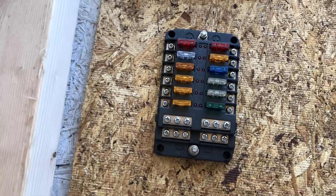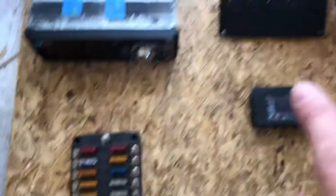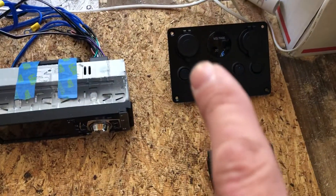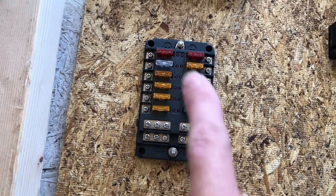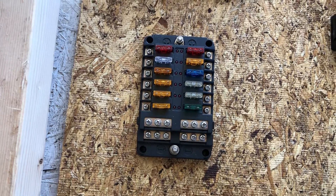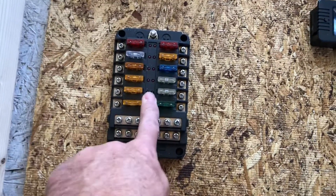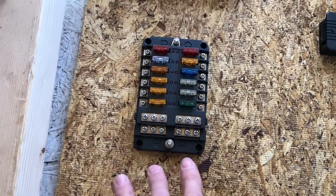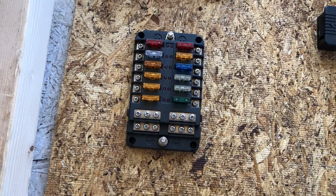Let's go to the side door. Come inside here. This is what I'm going to be using — this is a fuse block and a ground distribution block as well. There's going to be one fuse per switch. The USB outlets, the cigarette lighter outlet, the volt display — all of those are more than likely going to be on a different fuse. Is it overkill? Probably. Will I have to worry about it catching fire? No, because each one of these individually will be fused. This block is rated at 100 amps. I would never put 100 amps through this — realistically, maximum amperage would probably be in the 30 to 40 amp range.